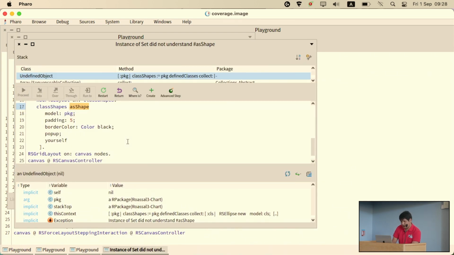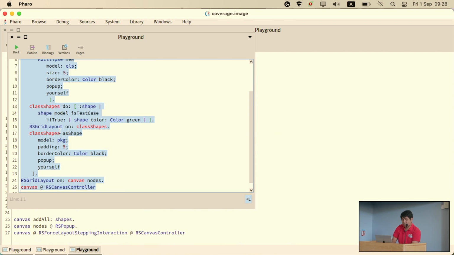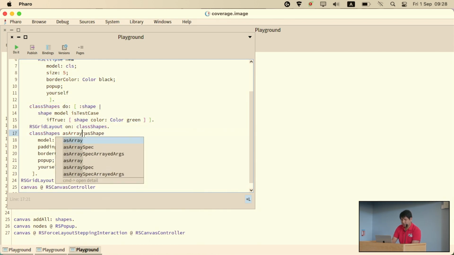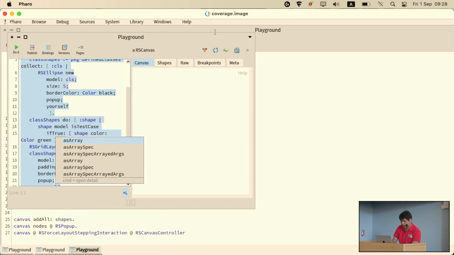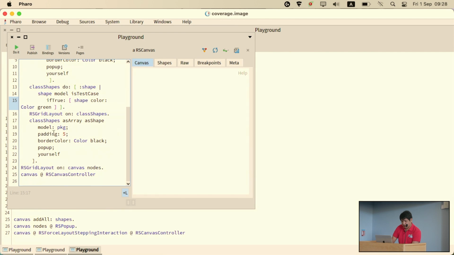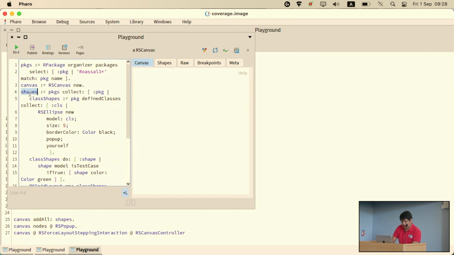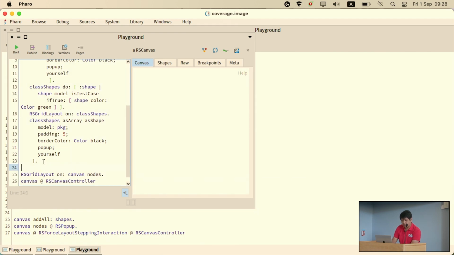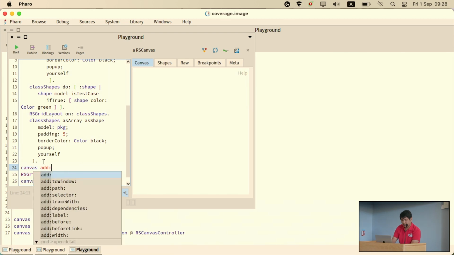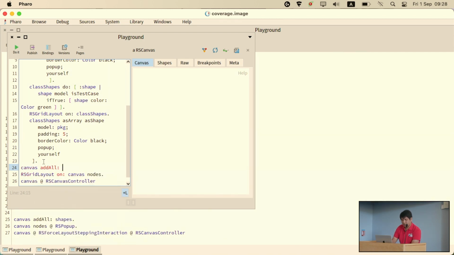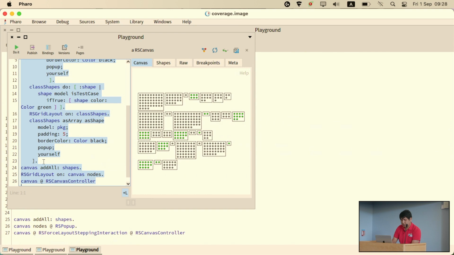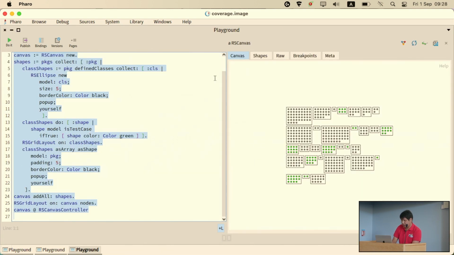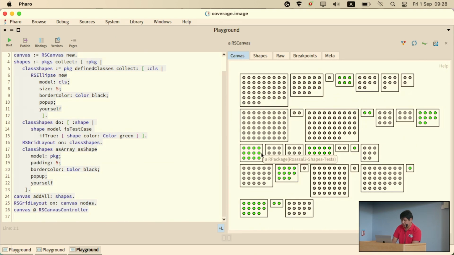And I have the first error. And I need here a right, probably. And I have nothing because I have the shapes, but I didn't add them. Canvas, add all shapes. Yes, I can see something. I would like to move it.